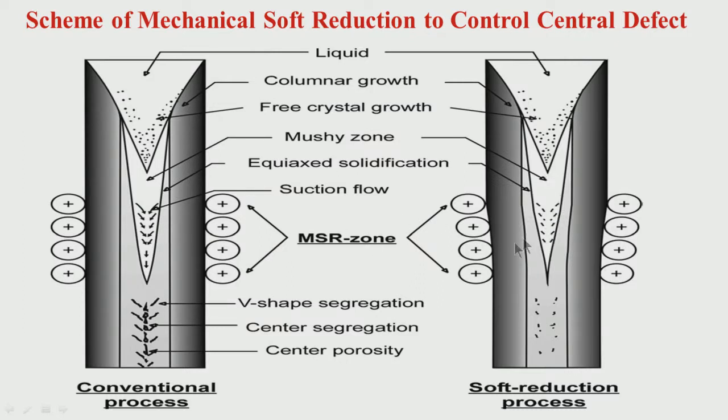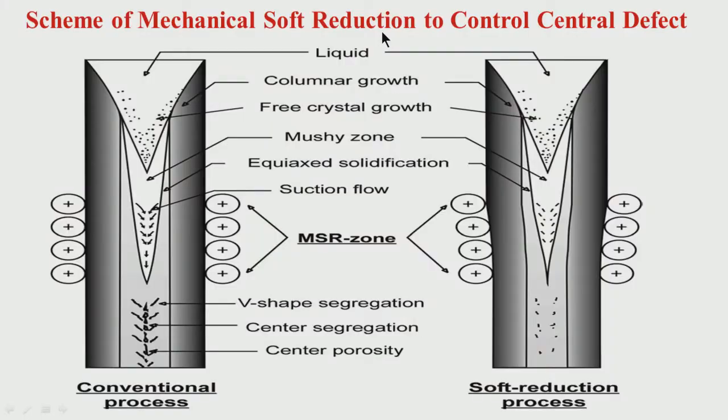And look at the difference between the two. Here the mushy zone front has a certain shape. Here you see it is completing, that means the solidification front is becoming more and more narrow because of the pressure you are putting. So, what is the advantage? Another advantage is whatever shrinkage was supposed to be there in the final stage of solidification, you do not have them. So, you are trying to compensate for the final solidification shrinkage by putting some soft reduction, a minor amount of reduction.